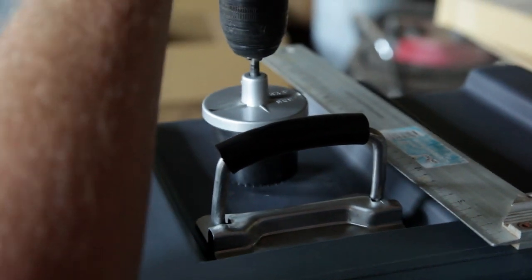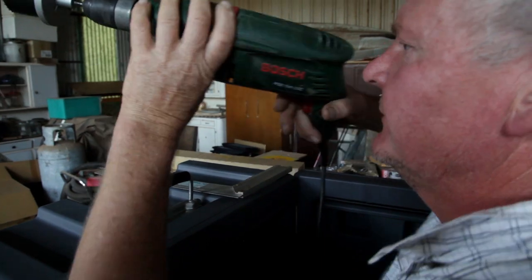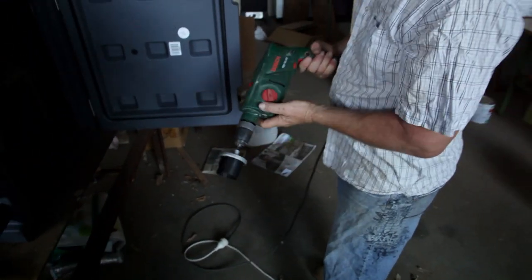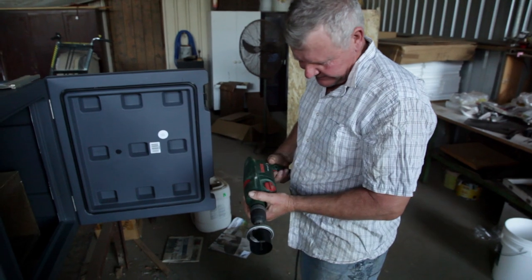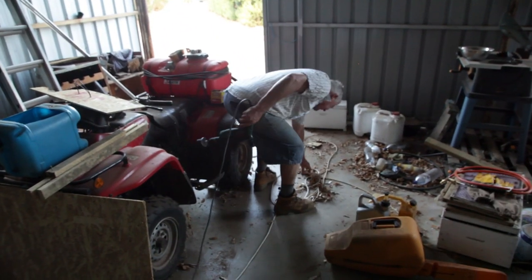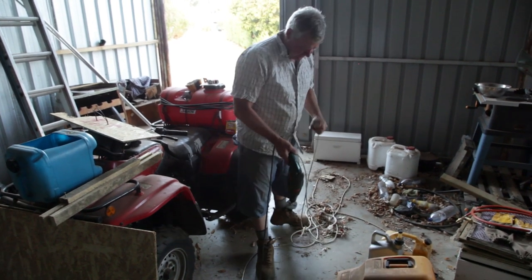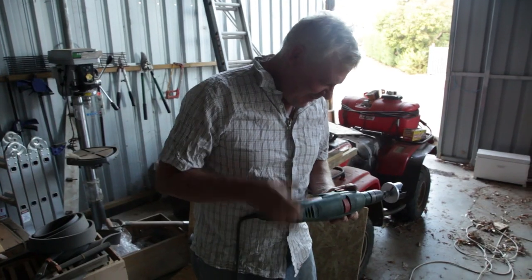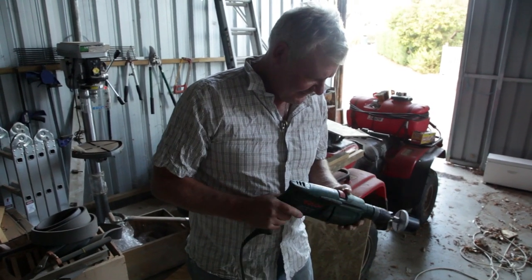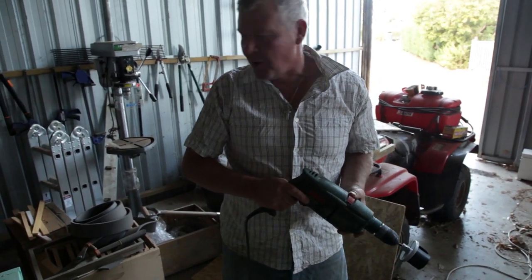Oh, come on. What are you doing? Come on, you dumb drill. It worked a minute ago. Don't tell me this drill's about stuffed. Straight in this bit, see if that makes it work. Come on, work, you piece of shit. I think my drill's fucked. Oh, that's just perfect, isn't it?